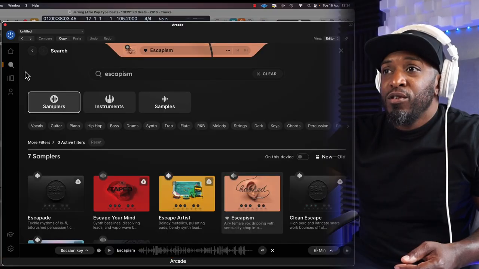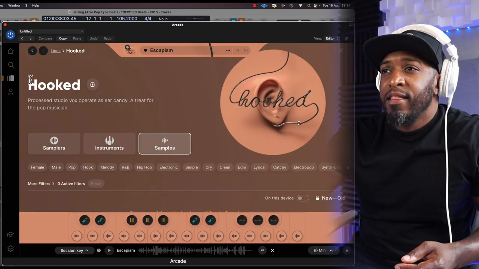Right, so let me show you my absolute favorite, excuse the noise. My absolute favorite instrument to use in Arcade is Hook. And I just wanna show you, if you go to lines, and then, I'm not gonna do the drill beat thing. I'm happy with this. I'm gonna do the drill beat maybe as another beat making video. I've got the idea, so just keep an eye out for that.